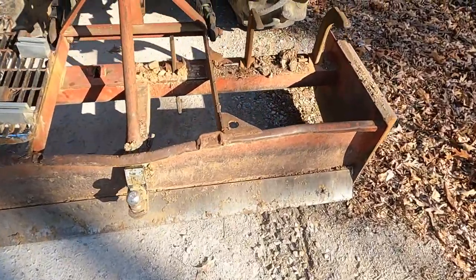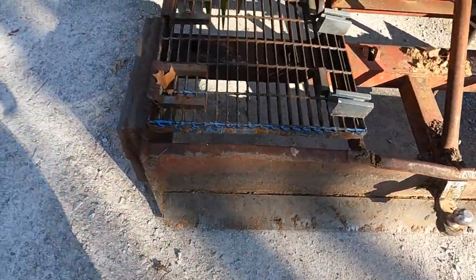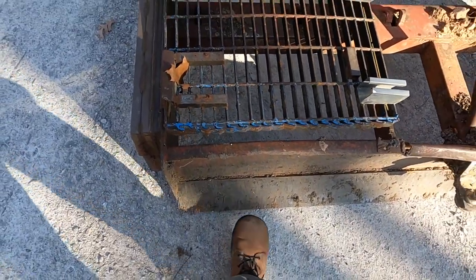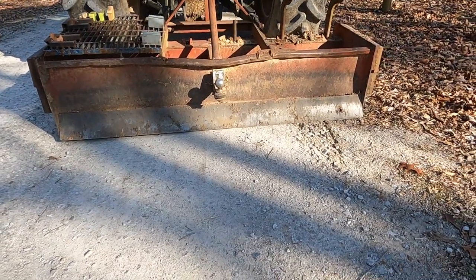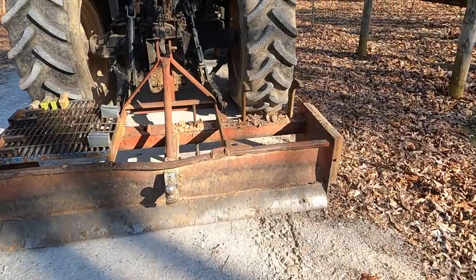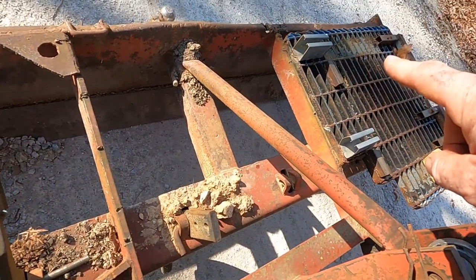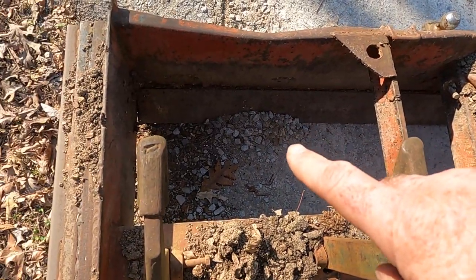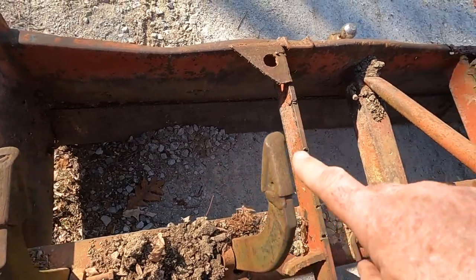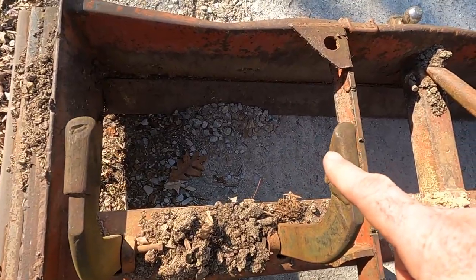So you want to be cutting here, riding high on this side, trying to get a better angle. What that does is it throws all the dirt — all the gravel — in that direction, taking gravel from the outside and moving it up to the crown of the road. Obviously you can only do half the side at one time. As we cut this gravel, we're going to try to displace it back up to the center of the road. While we're doing that, we're going to cut those potholes down too.